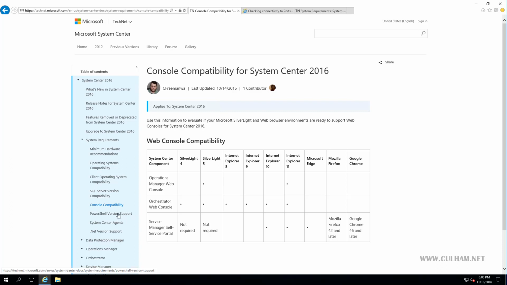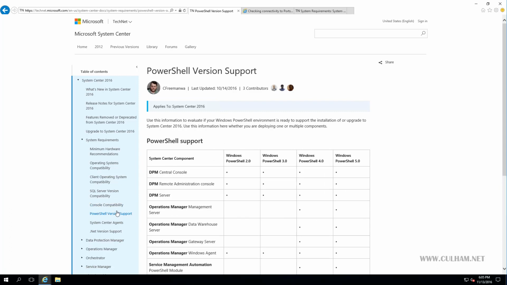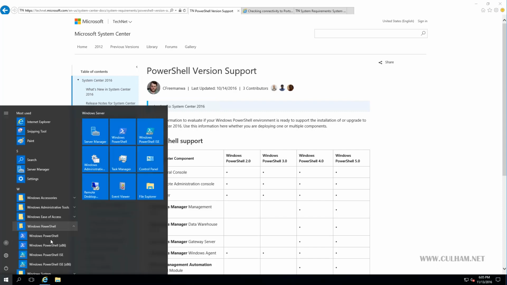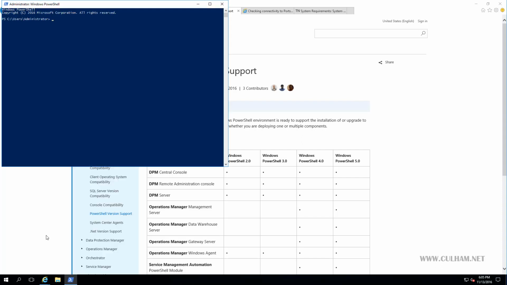Okay, and finally, we are going to need Windows PowerShell for our Ops Manager servers and our agents. And of course, most modern Windows operating systems already come with Windows PowerShell installed, so that requirement is probably already taken care of. Now, if you don't know what version of Windows PowerShell you're running, we can open up a PowerShell prompt. So let's just quickly do that. And if we type in $host.version and hit enter, that'll tell us the version we've got.